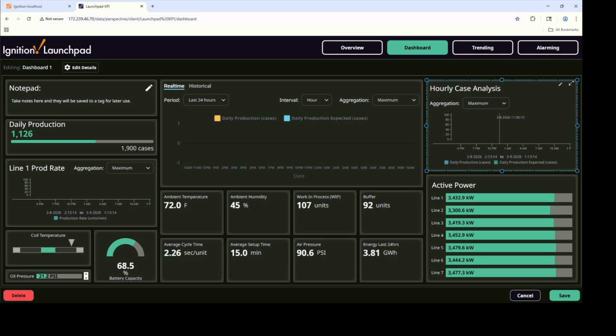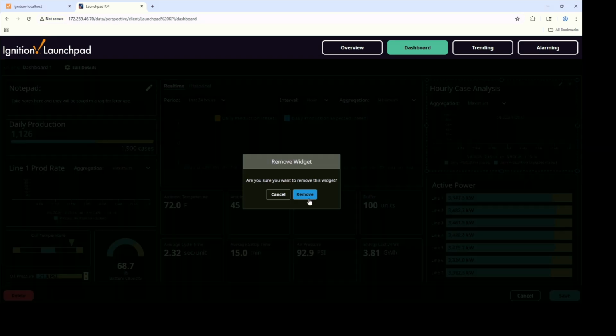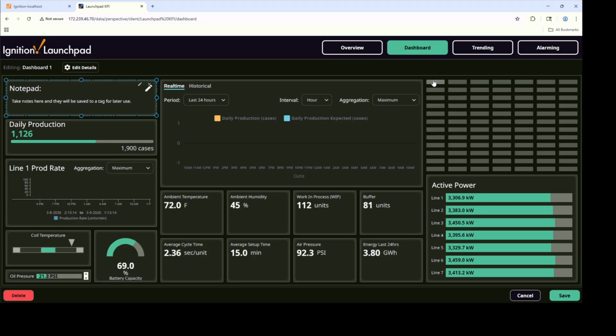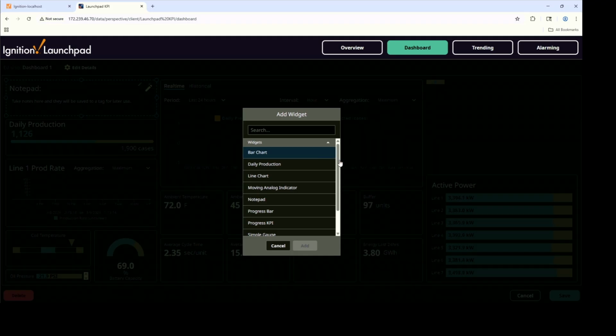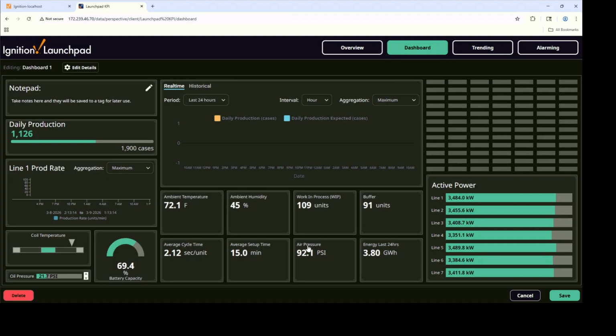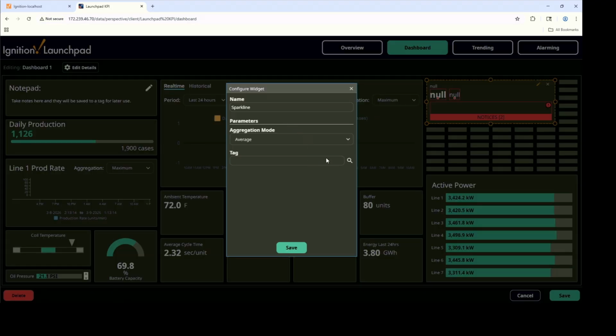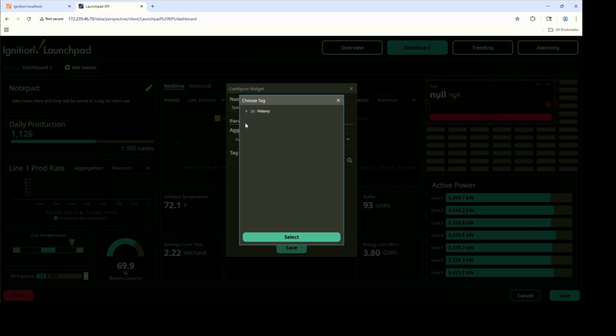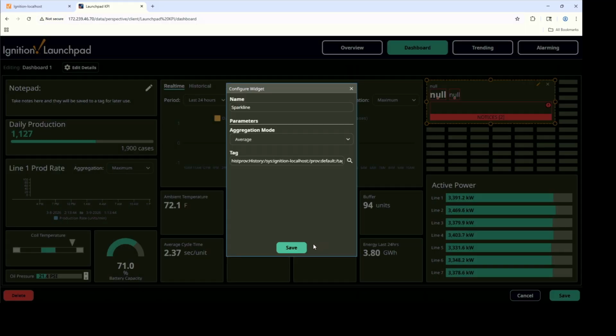So if we wanted to say, let's close out hourly case analysis, and we want to click here and add a widget, then we can add a sparkline, and we can edit that and pick we want to look at our compressor 1 motor amps, for example.